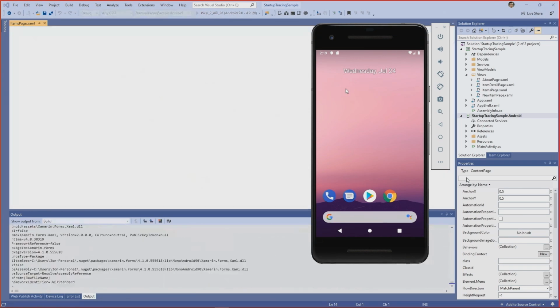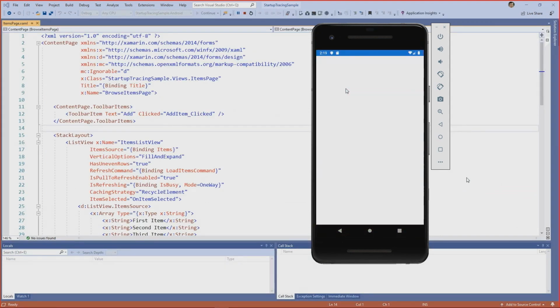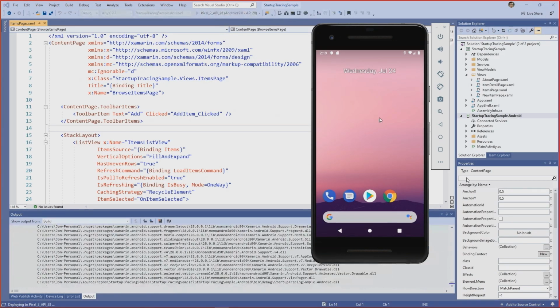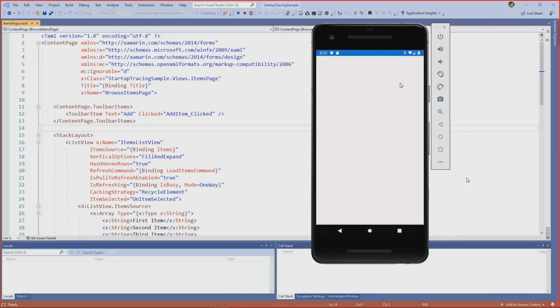So this is just standard out of the box, the file list view, more than just Hello World. This is just the regular shell template as it comes with the items, and you can browse to them and the like. But you might have noticed that took a few seconds to actually get to that main screen. Let's see it again. So one, two, three, a little bit longer than three or so, right?